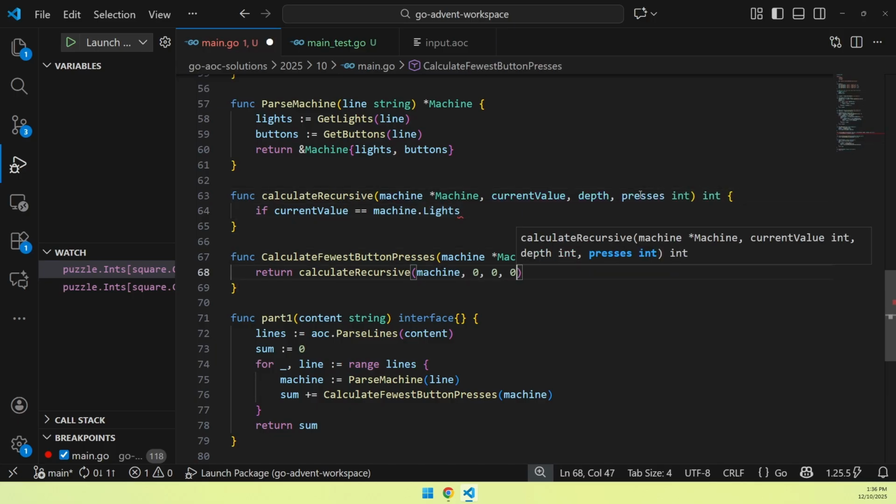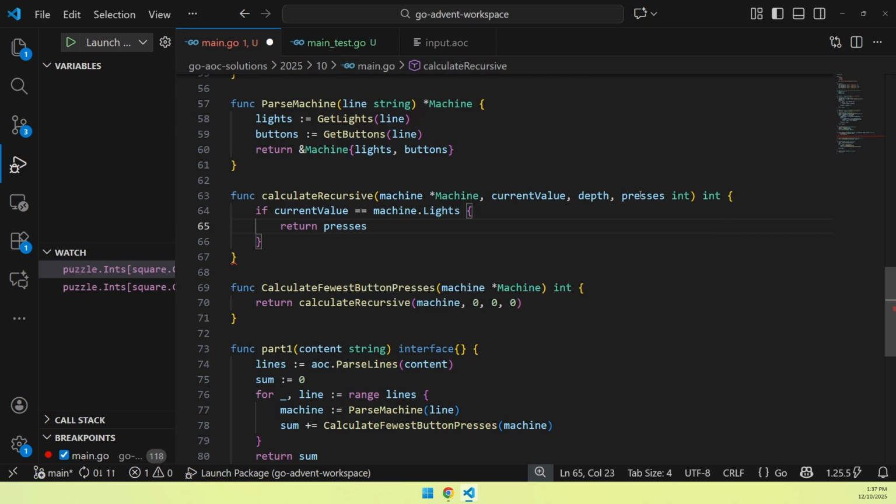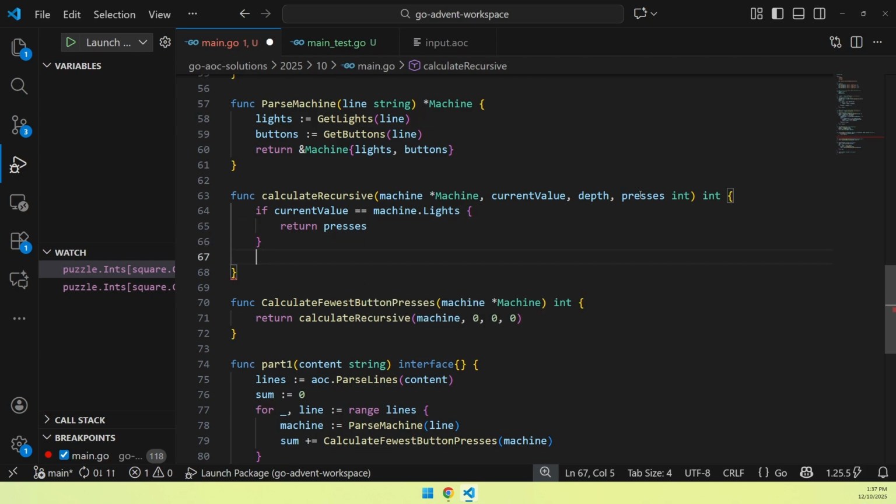Start with 0 value, 0 depth, 0 presses. It's all off.